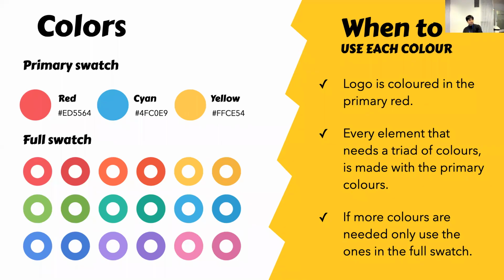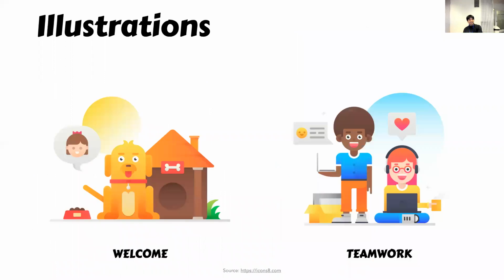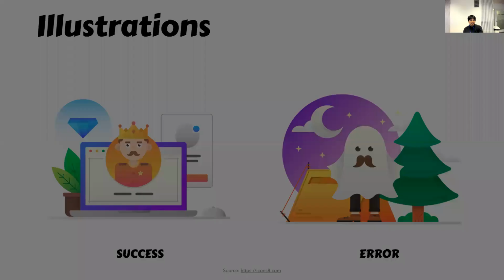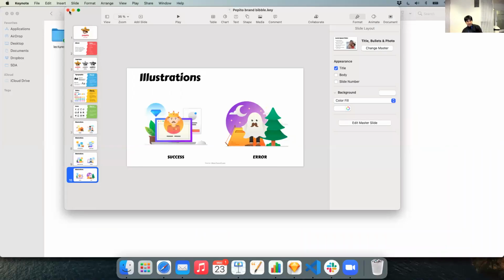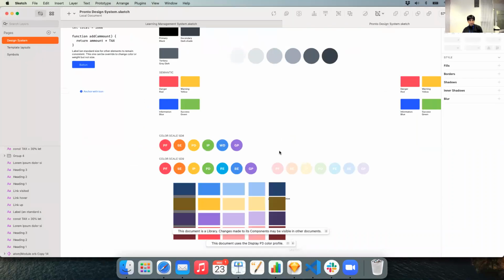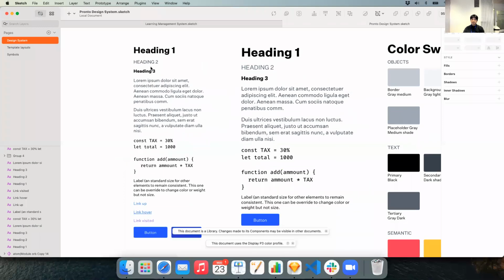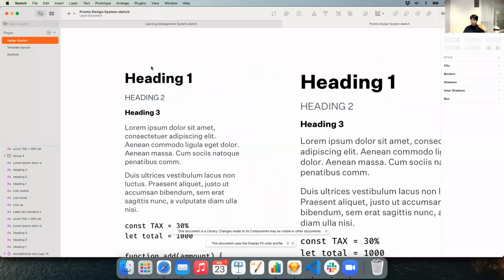And if you feel that these colors are similar to the SDA, yeah, there is probably a reason. It's probably the same designer behind the scenes. Same with the icons, and to be honest, same with basically everything. But the illustrations are a little bit different this time around. So starting with that, the next step in creating a design system is to start working on the graphical elements. It's not about coding your web page and then adding the CSS like we did today. It's actually the other way around.